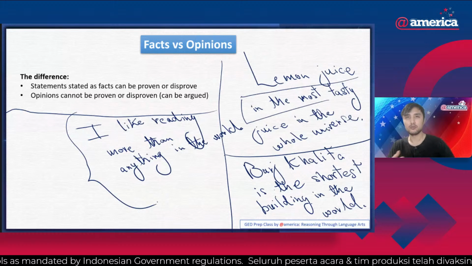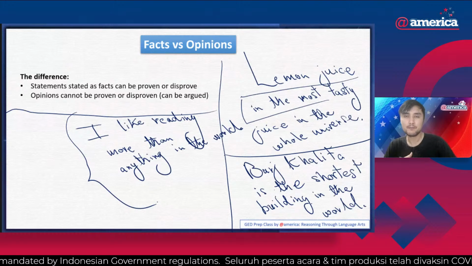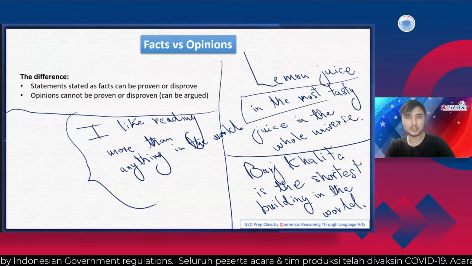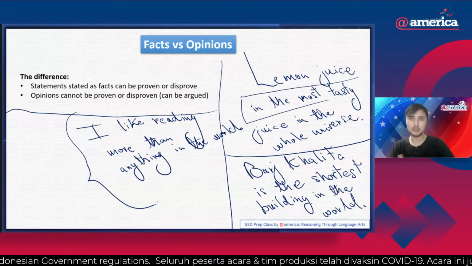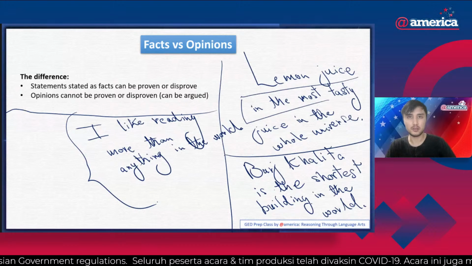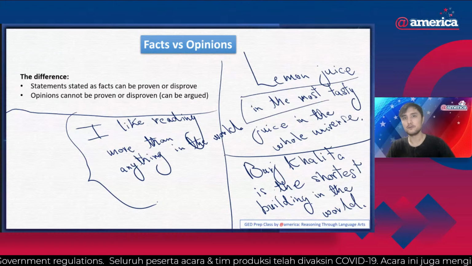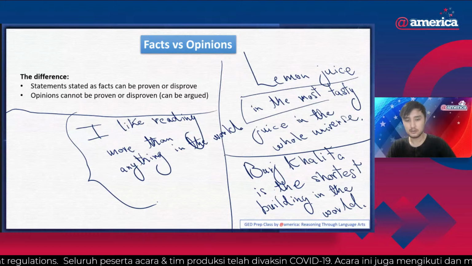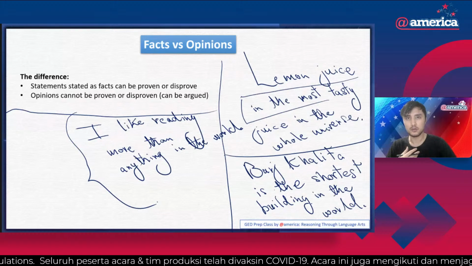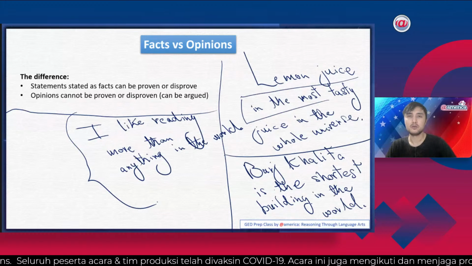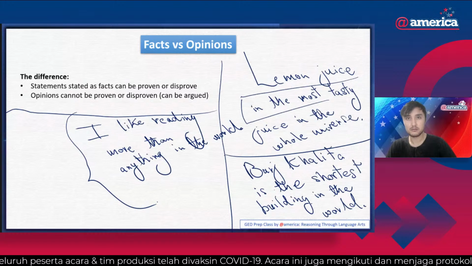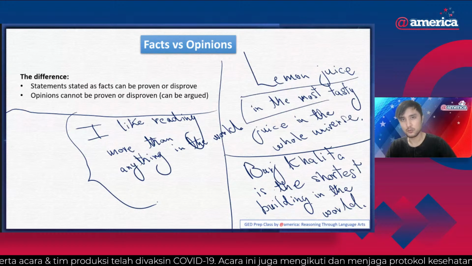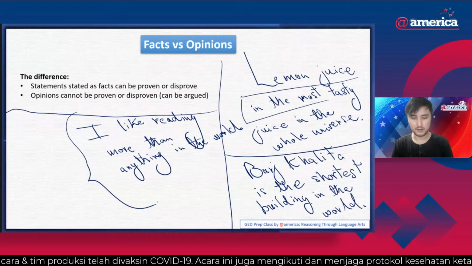So if someone says, I read 12 hours a day, that is a fact, and that can be either proven or disproven. But something like this, like feel, think, in my opinion, so mostly the writers or the authors use, in my opinion, from my point of view. When you see those phrases, used to express something, emotional words, words that express emotions, then you know that those statements are probably opinions and cannot be disproven.